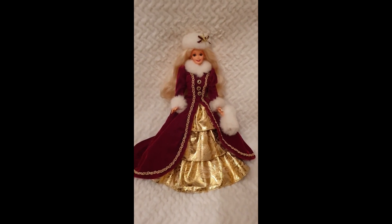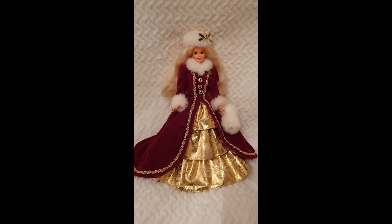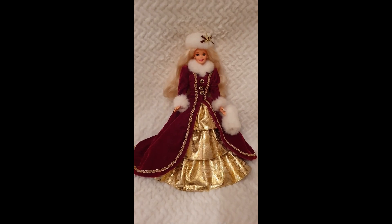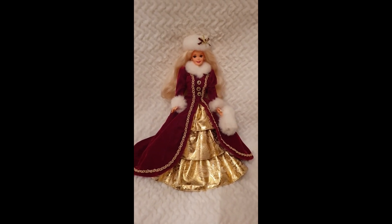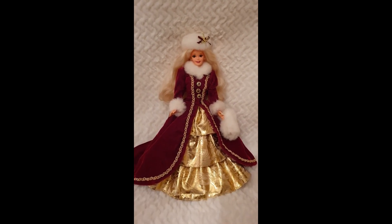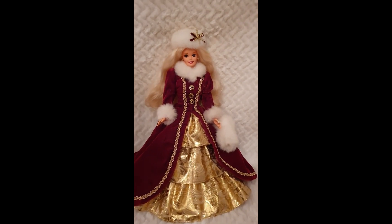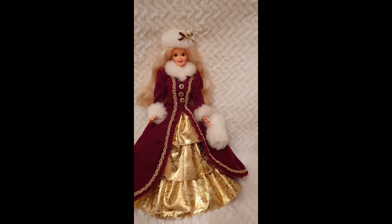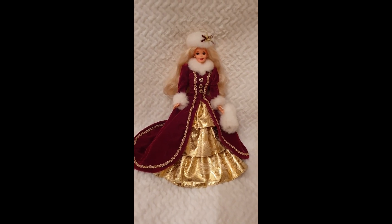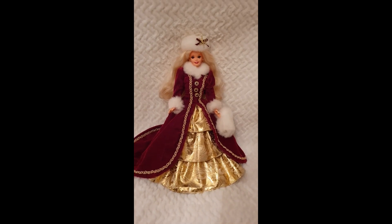She's super Victorian even though she's from the year 1996 and I love her so much. I also love how Christmassy it is to have the deep red burgundy color combined with the gold, and then she's got this fluff material around the wrist and the collar, and also the heart. There's an extra piece to keep her hands warm, which is so very cute. I love how cute she looks.